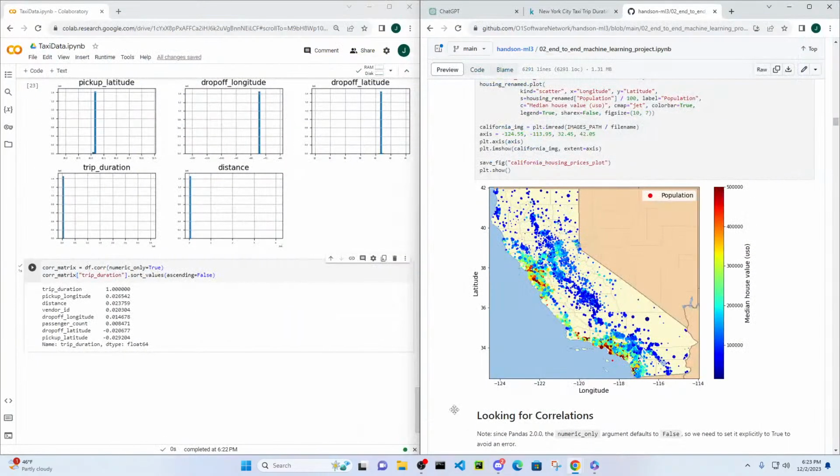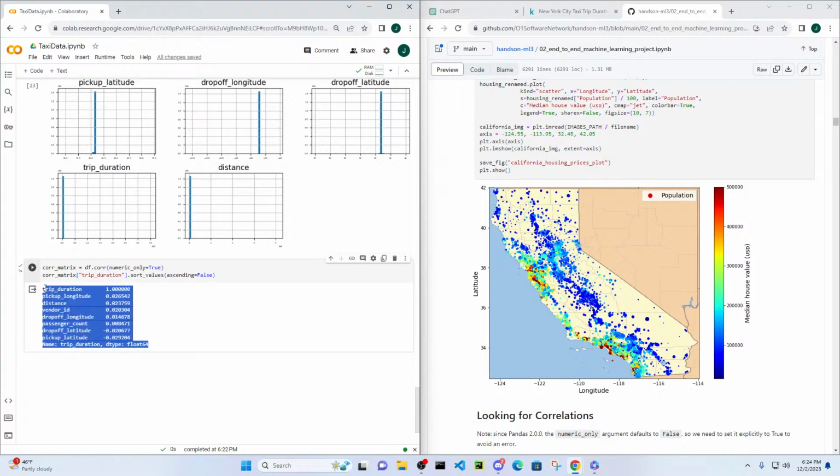But maybe at first just try to plot the points, and maybe if it's possible have the start points be one color and the end points be another color. Right, go step by step. We know how to plot points, so that'll be interesting to see. All right. Cool. Then you figure out what the code is to plot the points, and then Aditya, do you have the code for the model yet? You said you wanted to run the model after we checked out the correlations.